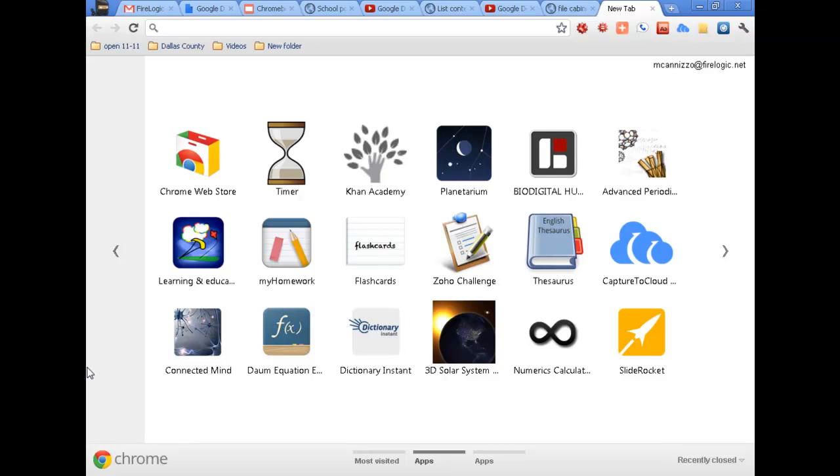Now there might be a few apps that may not work on the Chromebooks, or they might work differently. Right. Like we were talking last night about Google Books, which I think is on the other page, and that's one I'm going to cover. When you're on a laptop, I believe it downloads the actual book to your laptop. So if you're not online, you can read that Google book. However, when I was on the netbook, I disconnected from the network, and it cached like 20-some pages of the book. But when I got to the end of that, when it ran out of information, it wasn't able to download the rest of it from the internet. So I think some of your experiences may be slightly different depending on what kind of device you're on.